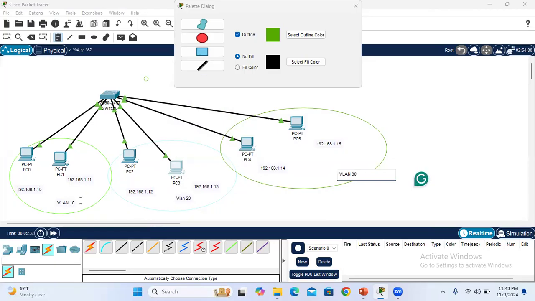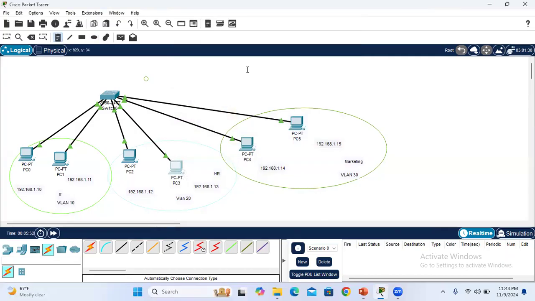And I'll be using this VLAN for IT, this VLAN for HR, and this VLAN for the marketing. Okay, that is my overall scenario.